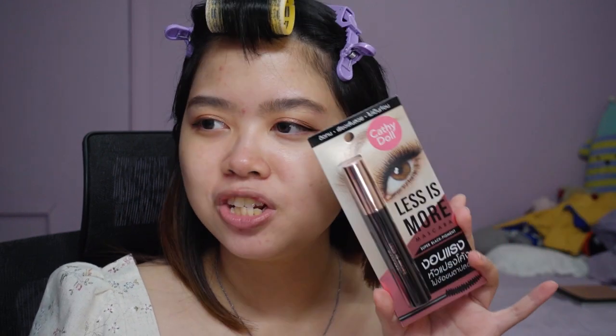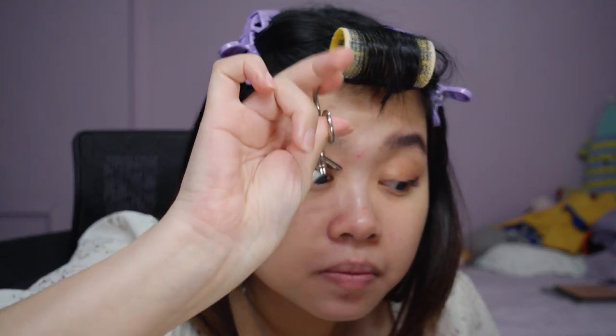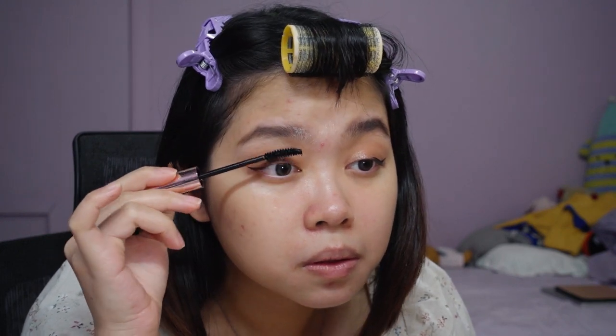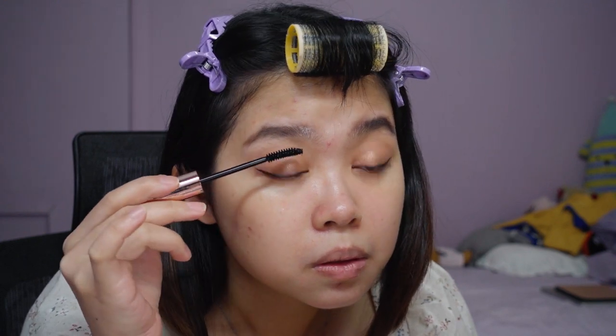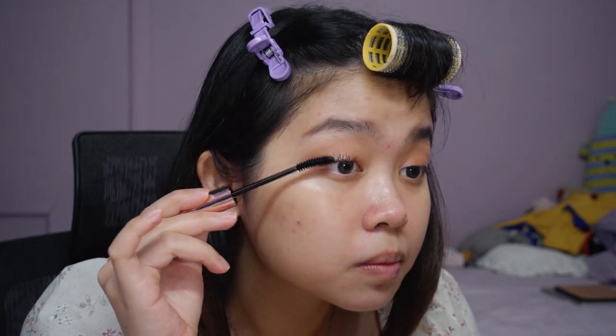For mascara I got one from Cathy Doll. It seems like Cathy Doll is a very popular brand at the moment because it's advertised almost everywhere. Their packaging is really, really good, and a lot of the lip stuff as well is from Cathy Doll. My friend told me the actors endorsing it are BL actors. Lightweight mascara, won't weigh your lashes down, nylon fiber technology — gives perfect curling coat, more volumized, longer curl without clumping, sweat proof. This definitely curled my lashes quite a bit and really nicely separated everything.